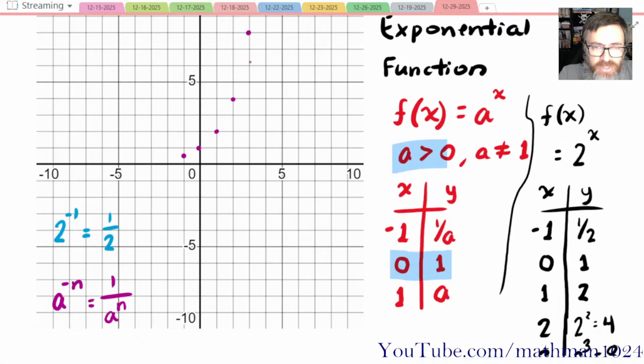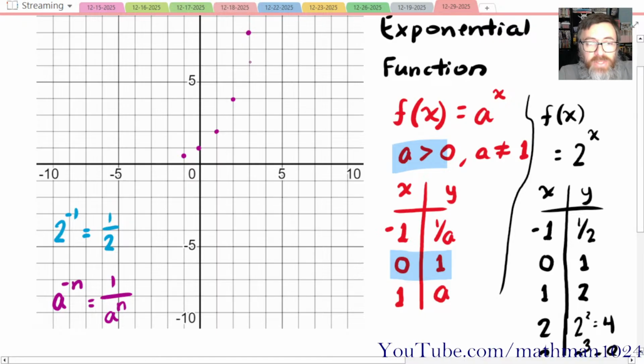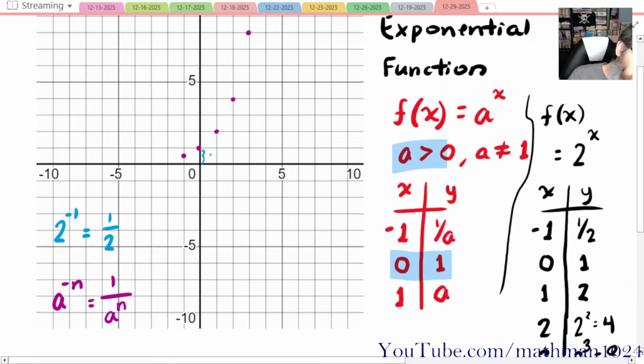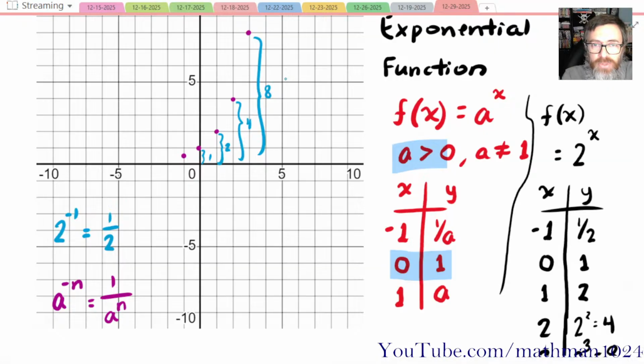When the base is 2, or really whatever the base is, each step that I go to the right, I'm going to multiply the previous value by that number. So you see here we started off with a value of 1. And that's a value of 2. This height is 4. This guy is 8, and so on. Each successive step I take is going to multiply times my base here of 2.